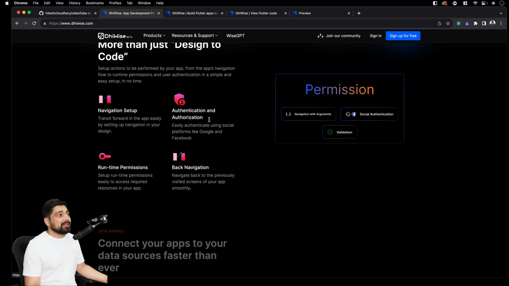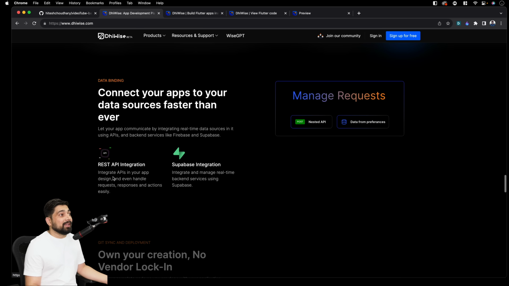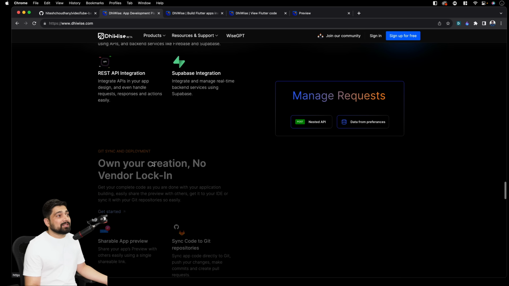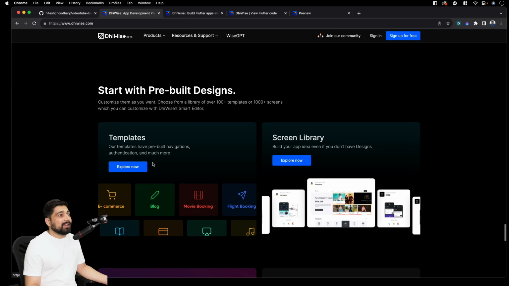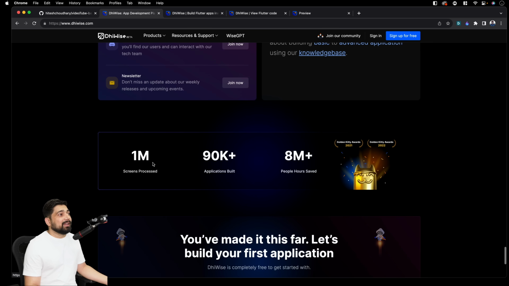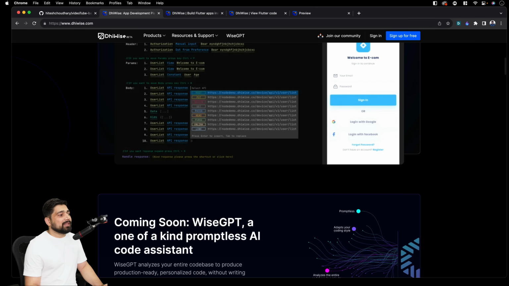And we can do authentication, runtime permissions, navigation setup. We did that with the splash screen to the next screen. All that is already connected. We can actually connect with some databases and whatnot, no vendor lock-in. A whole lot of things are there, and they are also doing pretty good. And pretty nice. Go ahead, check them out. This is something which I think is being developed right from India. And I think this deserves attention, how eventually they're preparing us that, hey, this is about to happen in future. Why don't you get ready right here?